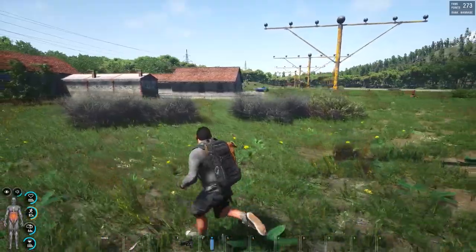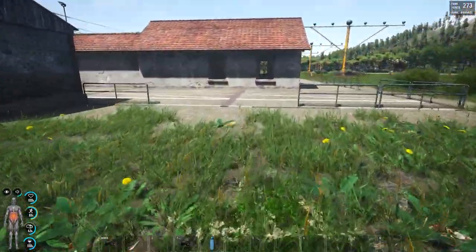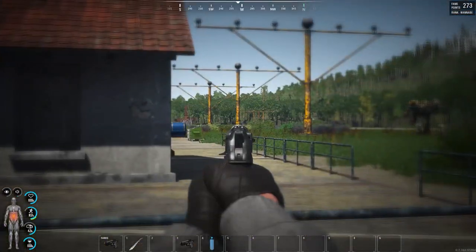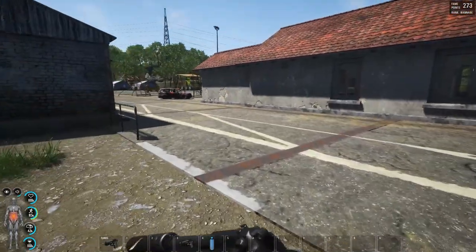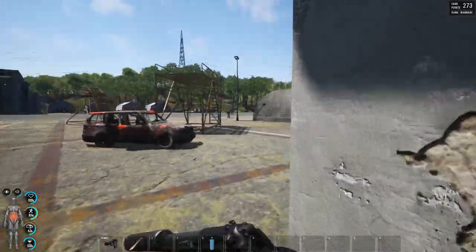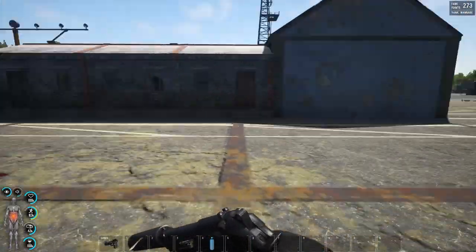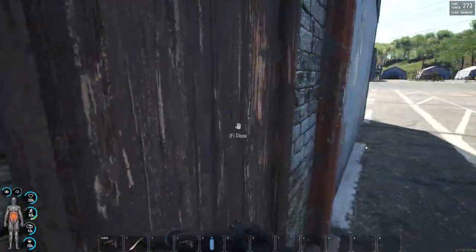What a dumbass. What a dumbass. Right. Let's just neutralize him. There we go. That's that problem out of the way. That guy dipped. Oh no. Let me in.